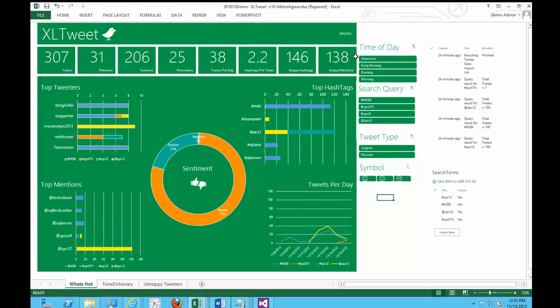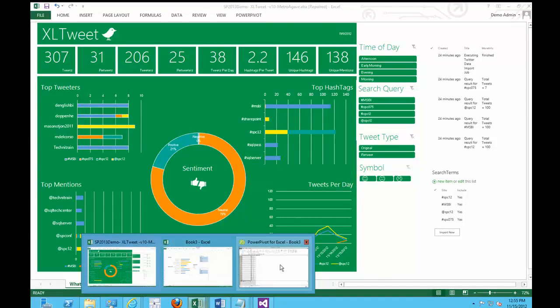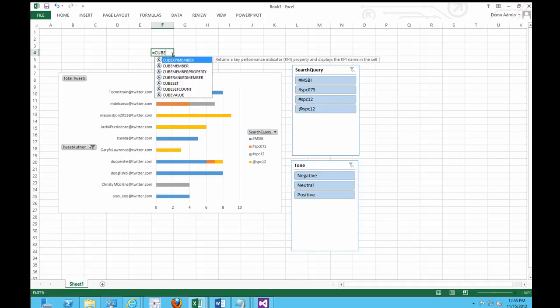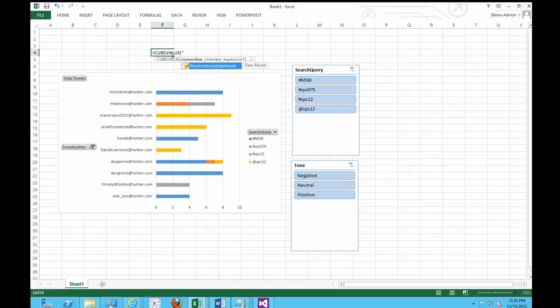I wanted them to be right in your face because I thought that was the most important information. And you can't really make a pivot table look like that. But what you can do is create cube functions that are fully interactive. You can filter and slice them, and they're super easy to do with the built-in data model in Excel. So in this case, what I'm going to do is call cube value, defining a new dimension.